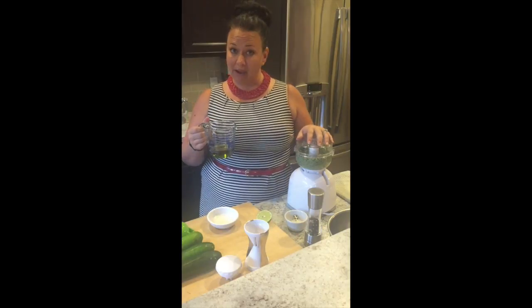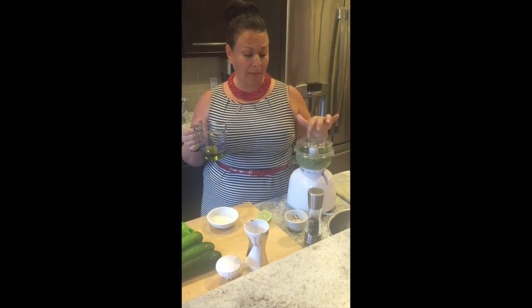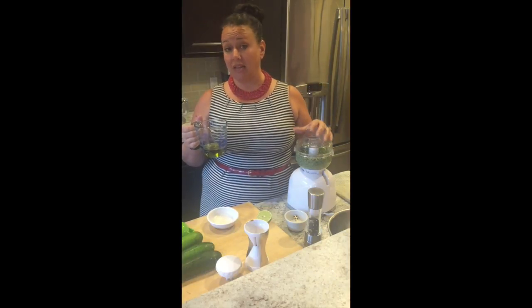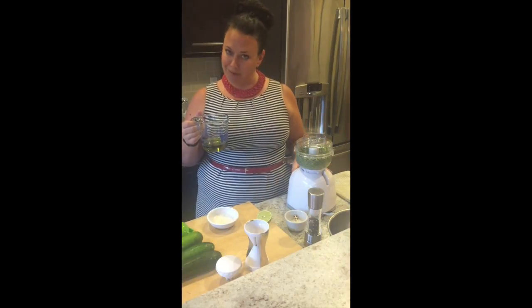So I'm going to turn this back on, and I have little slots on top of my blender here. If you're using a food processor, just slowly put it in, and that's just the key. You want to add it slowly while it's running. So we're just going to do that real quick.